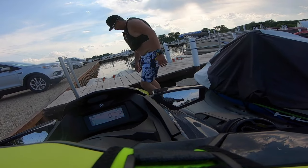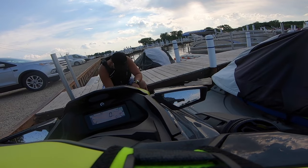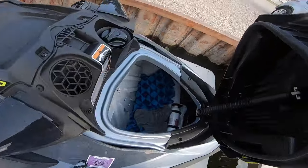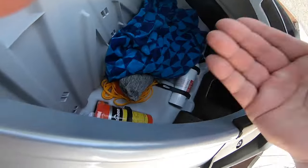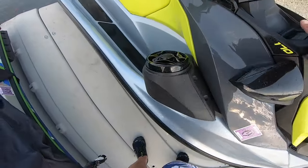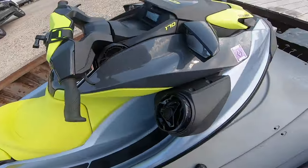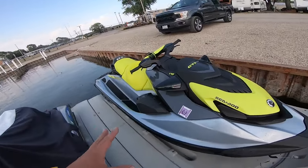That's all it takes. All right, so as you can see, this is a beautiful machine. It has plenty of storage inside. Easy access, plenty of storage. Place for supplies, your fire extinguisher, your cover, ropes, whatever you need in there. Plenty of room. Got a display right here that shows you everything. I'm not sure if you saw that in the camera, but this thing has eco mode, it has sport mode, of course it has regular mode. And yeah, this is a bad mamma jamma.